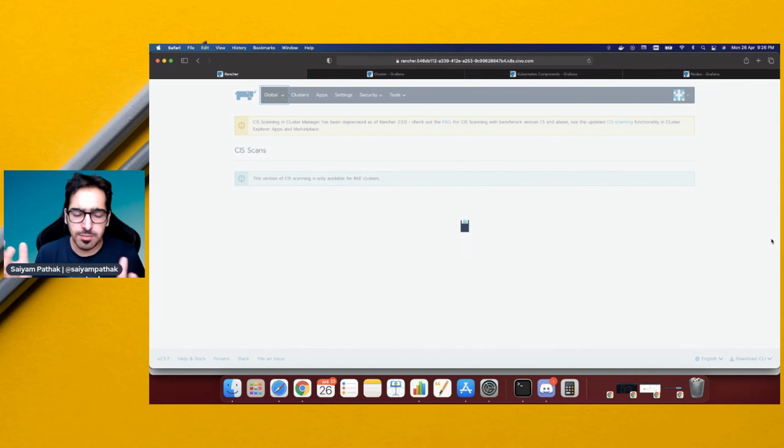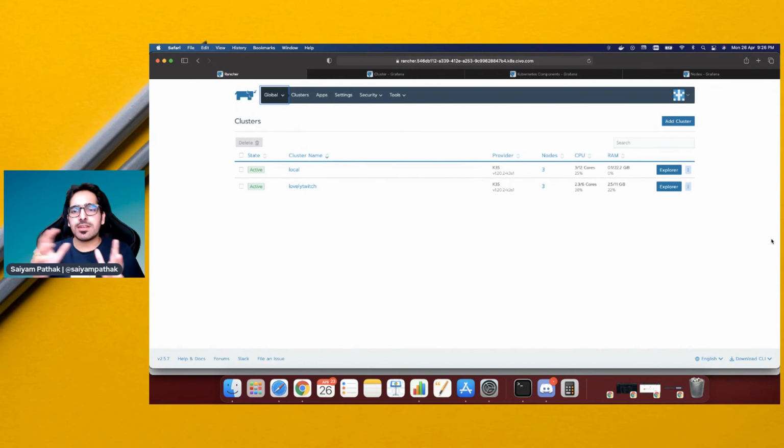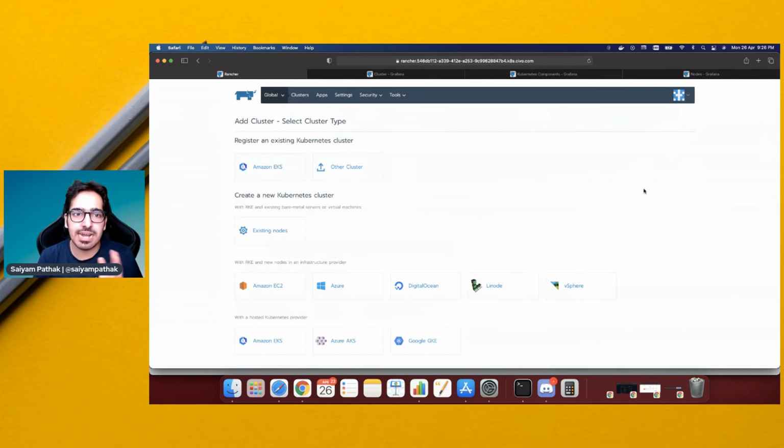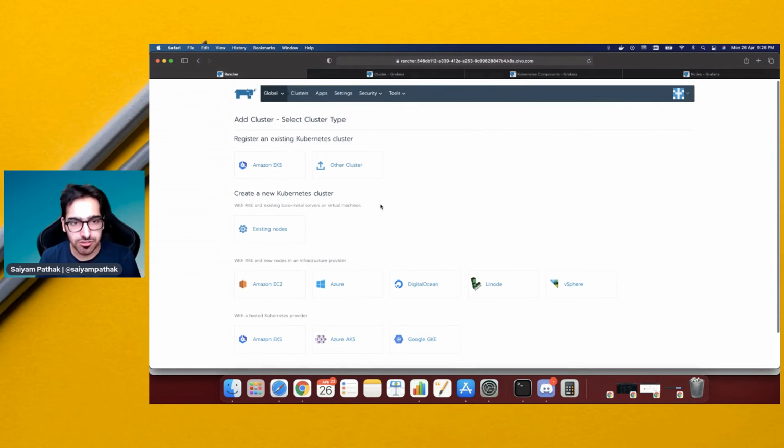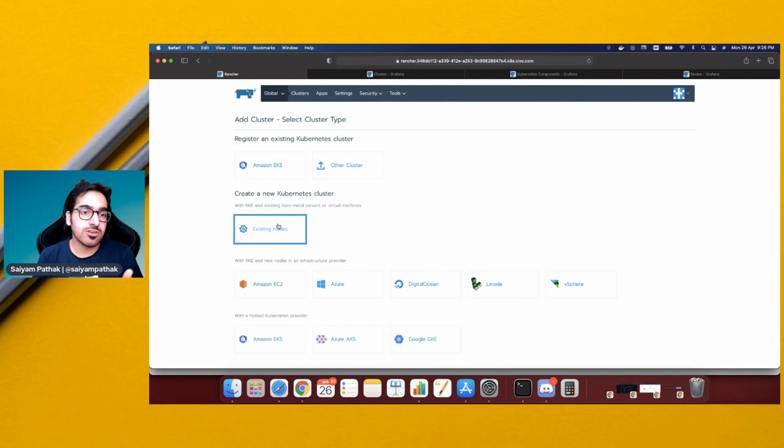So I'll quickly summarize. Rancher is a tool for provisioning the clusters and managing the clusters at scale. You can provision the clusters, add the cluster on multiple infrastructures, on multiple cloud vendors, either on the managed services or on their compute instances with RKE, Rancher Kubernetes Engine. You can also create a new cluster on any existing node, which will be RKE. You can also import your existing clusters, which we actually did. We imported a cluster and it is already here.